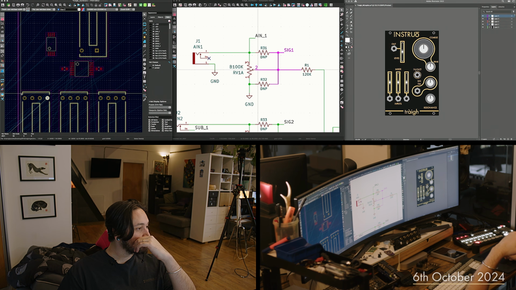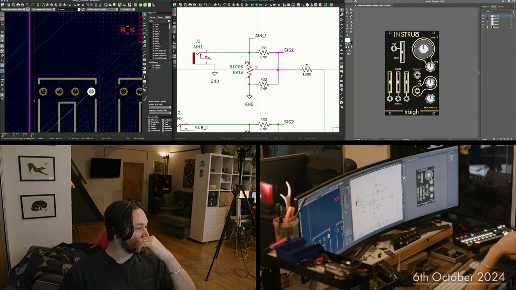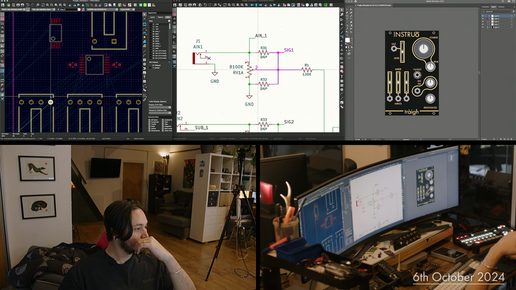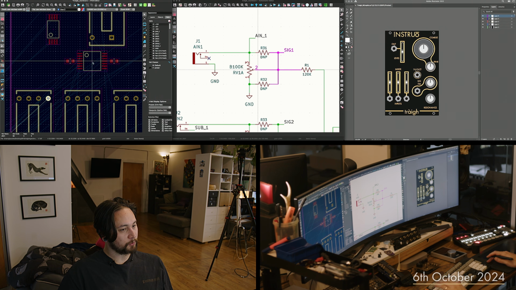That could work. Quite a tight space to run them. Two would go, I guess if that's there and that's there, there's actually space under this IC to run that way. Yeah, that would totally work. I'll do it that way.